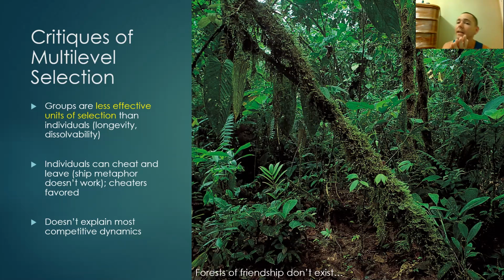Plants would just send out their leaves, collecting light. They would have roots in the ground, and then no one would need to produce a trunk because nobody would be competing with each other. They would all be doing what maximizes the performance, i.e. the photosynthesis rate of the entire forest. So we would have a trunkless forest mat along the ground. No forests of friendships exist in the world.